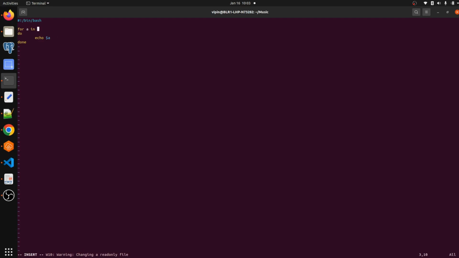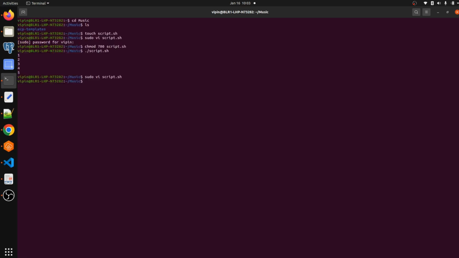We have to use curly braces, then define whatever range we want, from 1 to 10, with double dots between the numbers. Then we close with the curly braces, and let's save this file again.